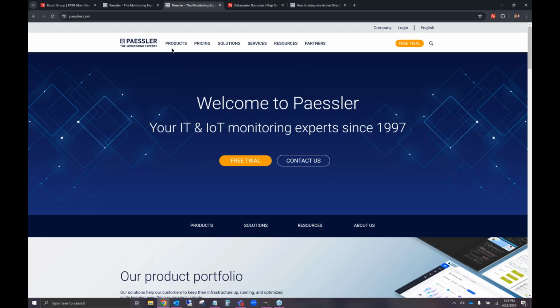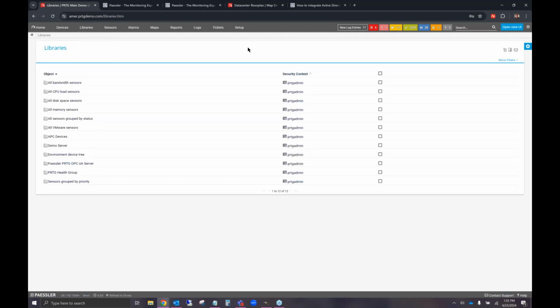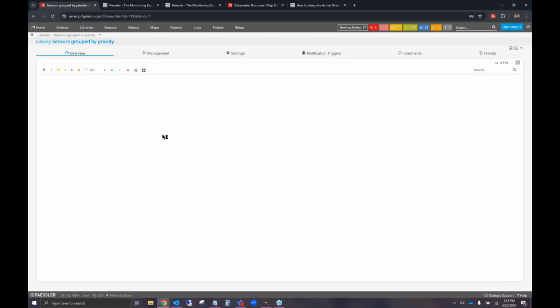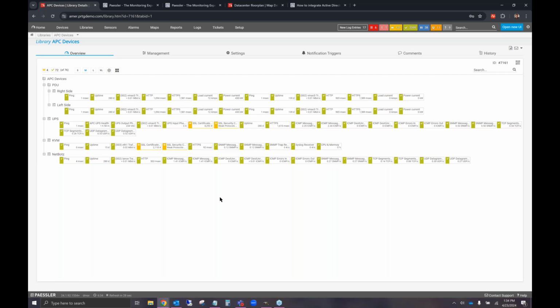Some other cool tricks I want to show you in PRTG as well. Now that we have time, not a lot of questions, so I definitely want to make sure this is valuable for y'all. Something I don't see a lot of my users always taking advantage of is the libraries feature. This is a very helpful feature and allows you to bucket up sensors outside of that device tree. So if you're looking for your sensors grouped by priority, or say you want to see all the sensors of a certain tag, all your power backup sensors, you can certainly group those and filter these lists by tags.